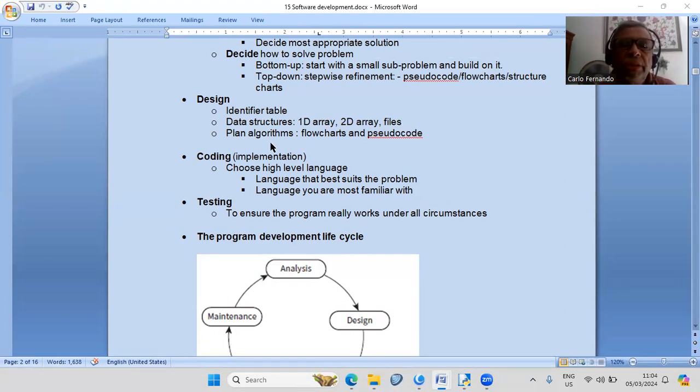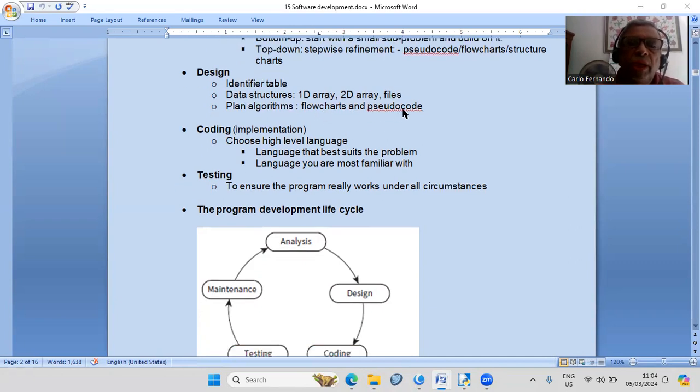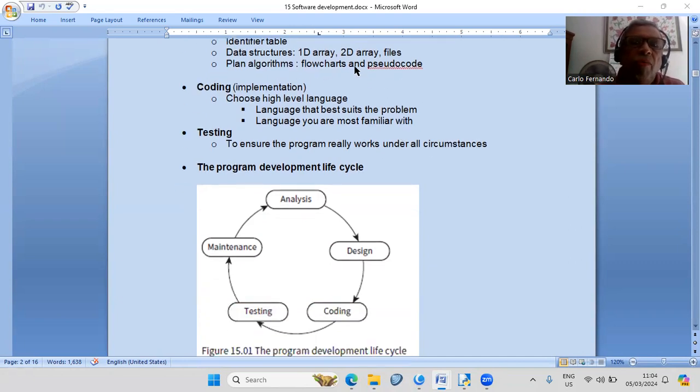Then plan algorithms, flowcharts and pseudocode. So during the design stage, these are the things. We have to plan the algorithms, the flowcharts and the pseudocode. Once these are ready, pseudocode is false code. It's not real code, it's false code. Pseudo meaning false.